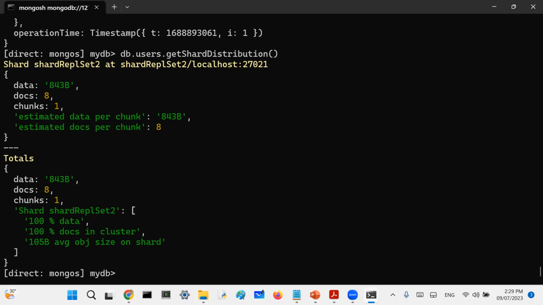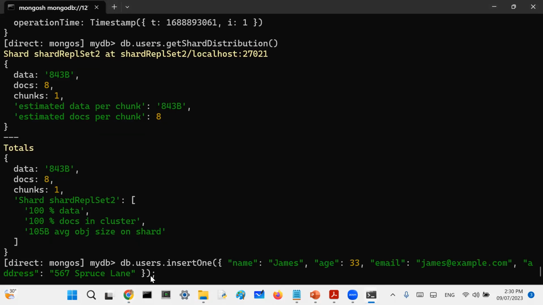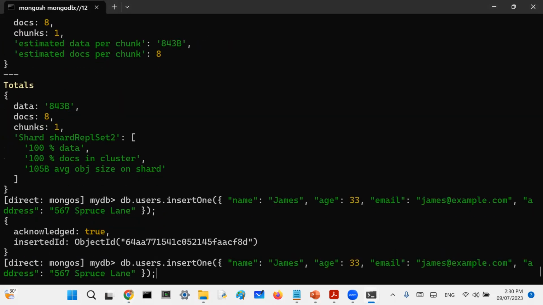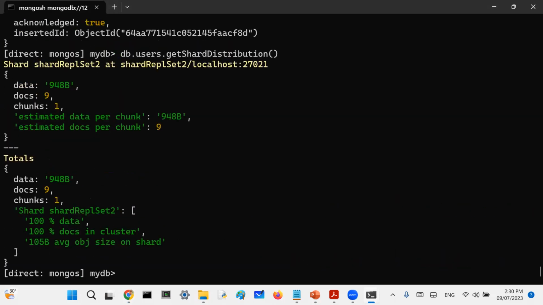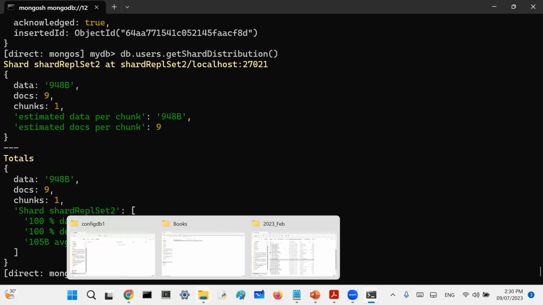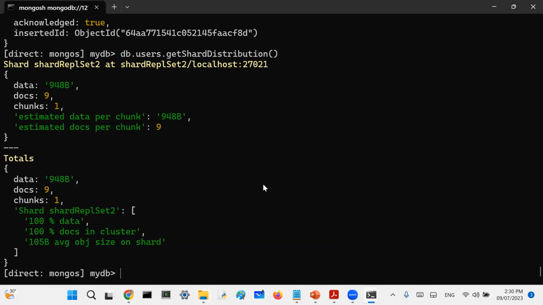Maybe I can add a few more and see whether there's a change. Usually it should be, because this is exactly what we want. The data will be replicated, and also, let me check, add one more. Yes, it's a success. Okay, still the same.